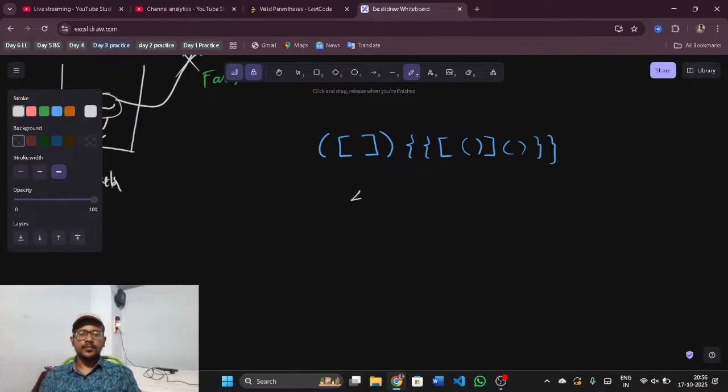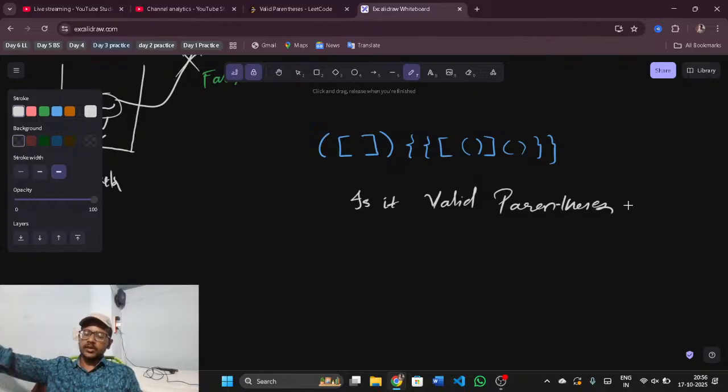Is it valid parenthesis? Let me know in the live chat. So I need this session to be interactive. So we'll be solving this in just 4 minutes, however.